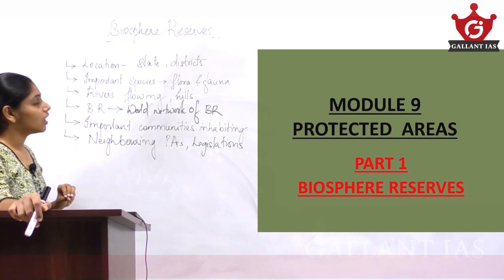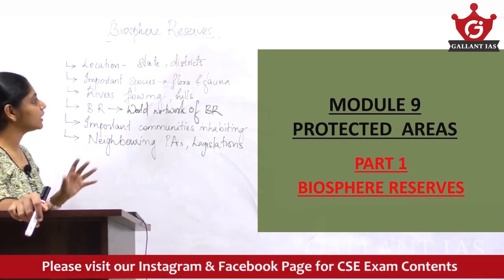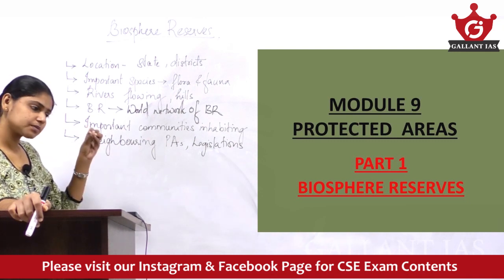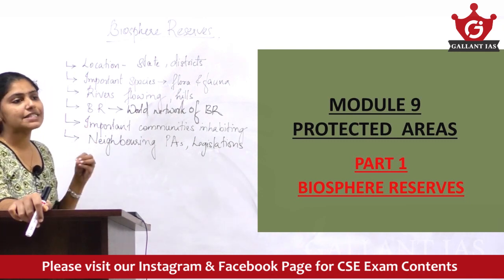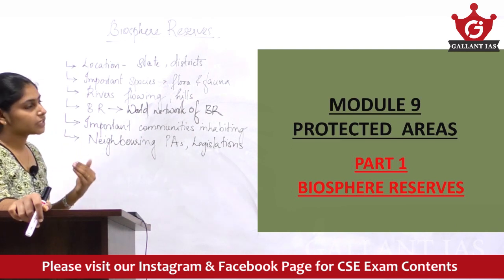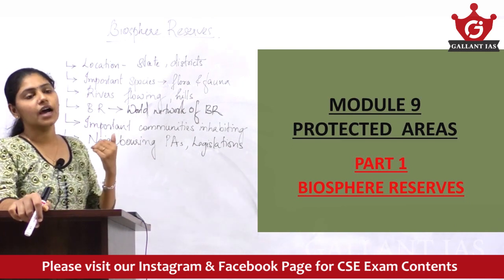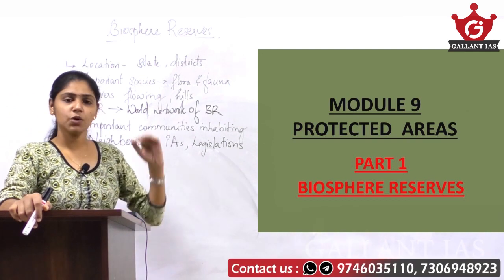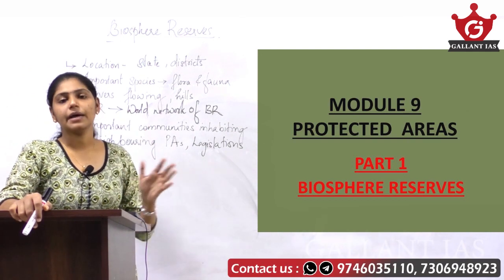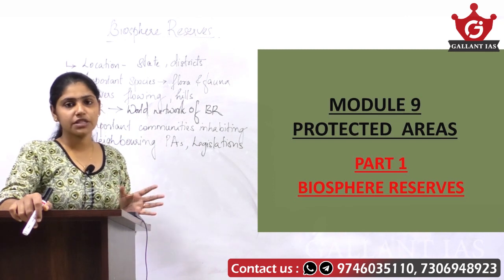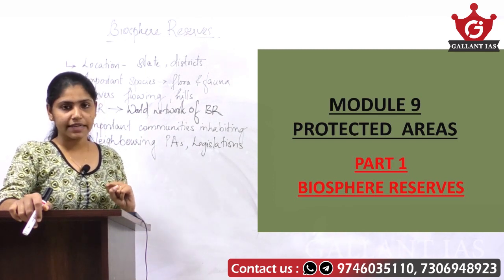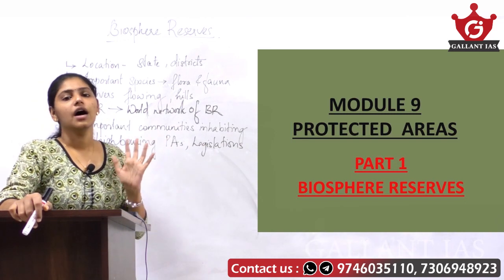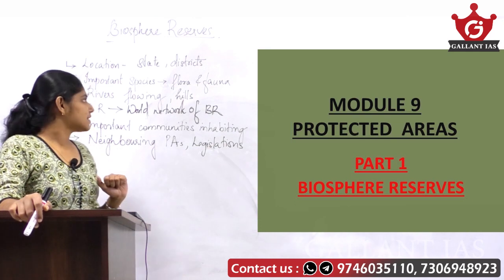Next, you have to give importance to the important or major species found in that particular protected area. There will be certain important or major species, or some will be critically endangered, and such species will be found in the protected area. So keep an eye upon those key species, whether flora or fauna.